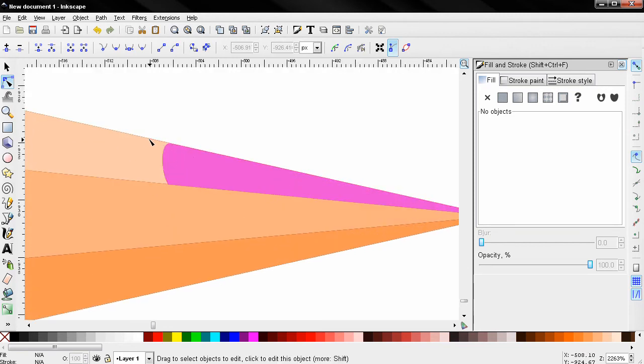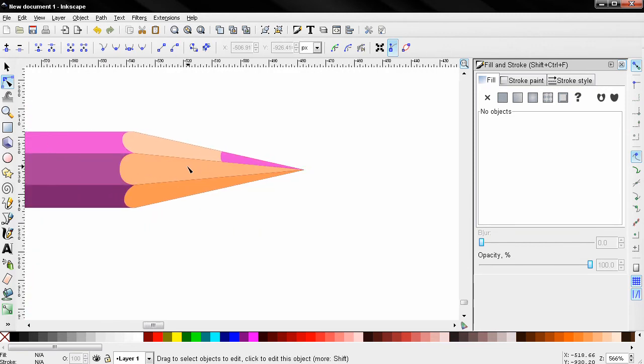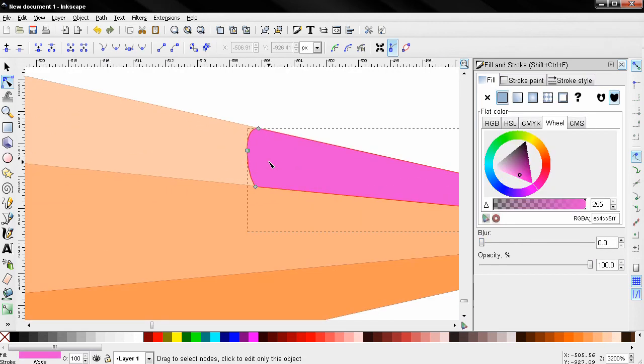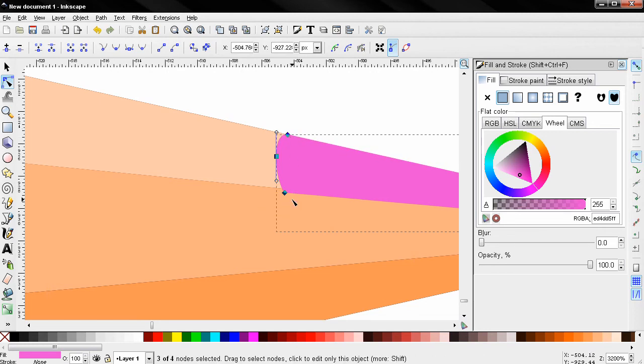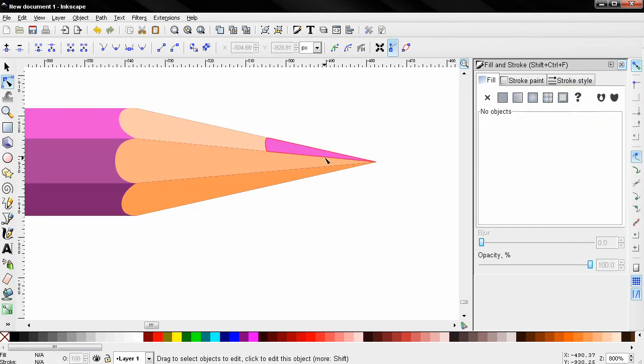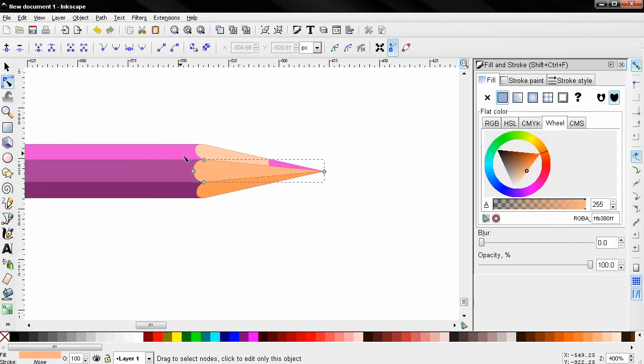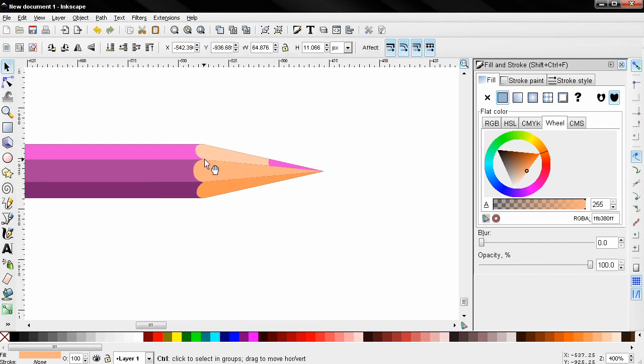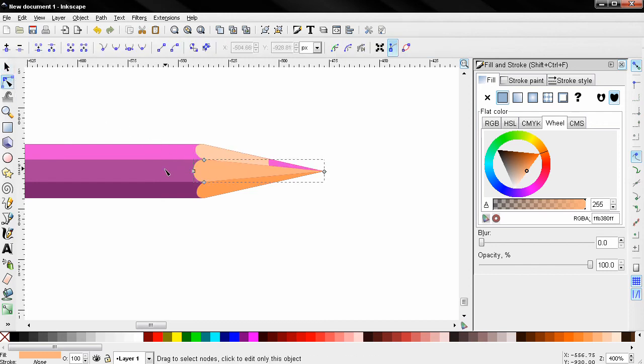For that, let's select this one more time, move this a little bit more over here. Make this part smaller. Then again Control D to duplicate this, and let's change the color.